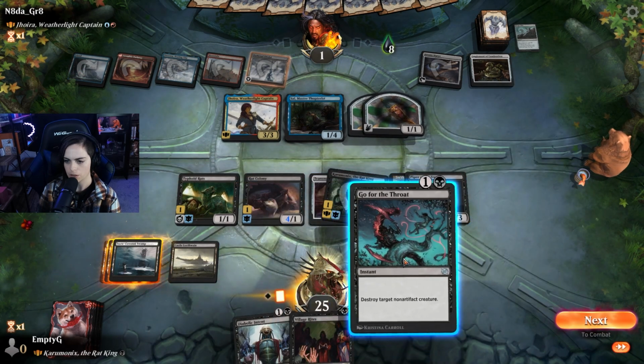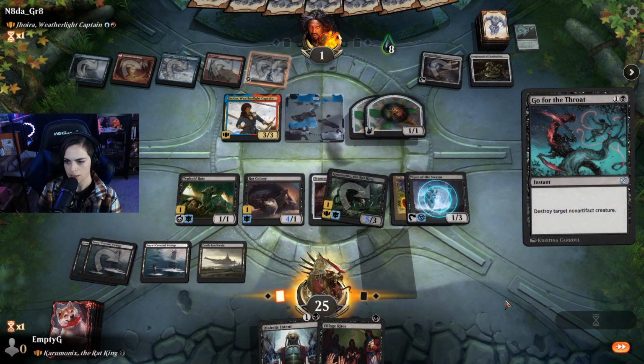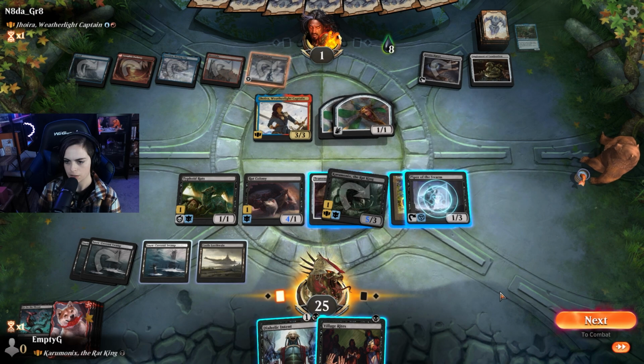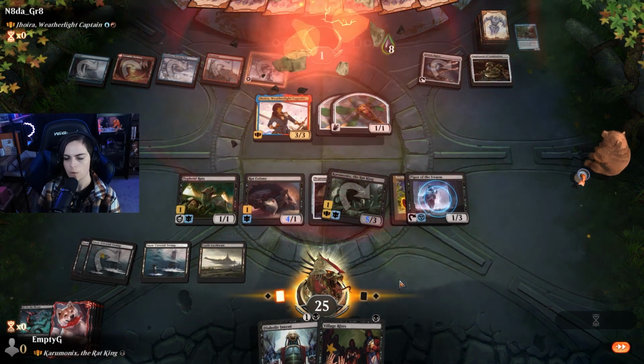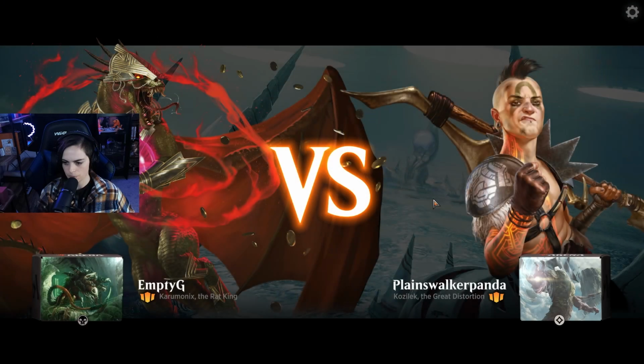Okay. So yeah. Let's go for the throat. Hit their blocker there. And... okay. Whew. Had to think about that. I was like, do I need to move my equipment over? I think we're good. Kozalith.